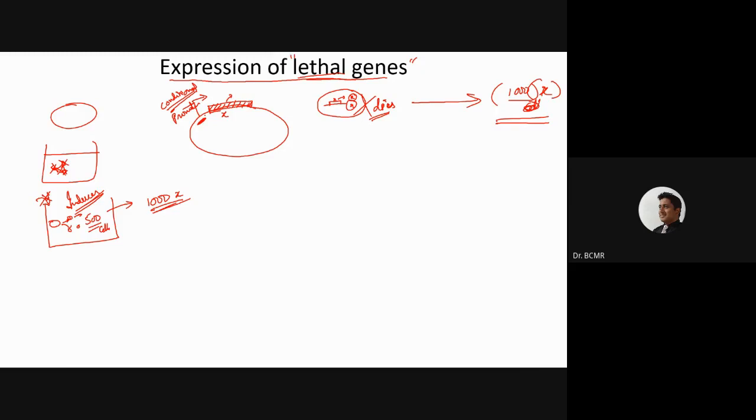Some of them are toxic, even more toxic. Even a little bit of expression, and they kill the cell, and then they get degraded. If I gave you a situation like that, where X can be produced, but immediately after production it will kill the cell and it gets degraded. Half-life is very less. How can I produce that? In that scenario, we need to make a translational fusion. I think I described that to you before about translational fusions.